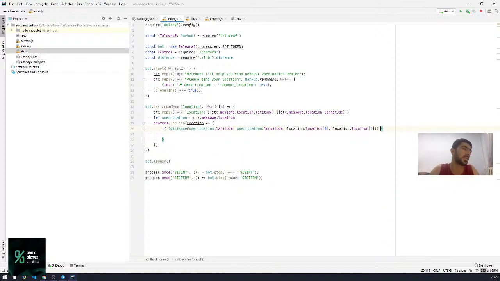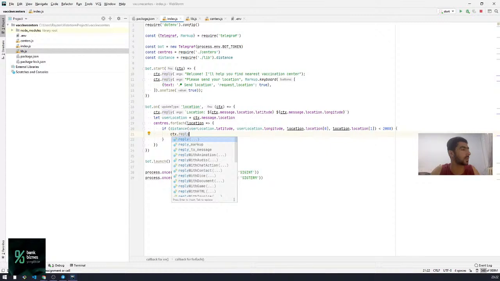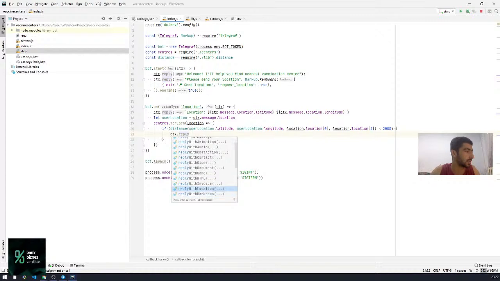Now if it is less than 200 meters, we will send this information to the user using context reply with HTML.